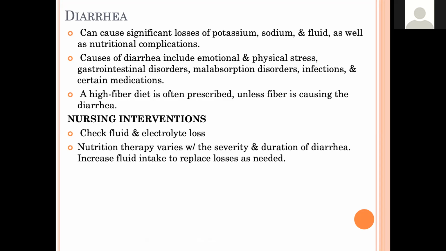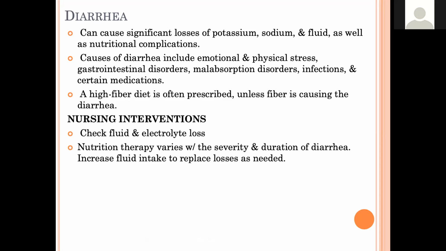Okay. So again, when you're assessing this, you have to determine the underlying cause, right? If the patient isn't under any stress, and they don't have any long-standing disease, let's say something like pernicious anemia or lactose intolerance, right? And they're not on a med that normally causes problems, then what we have is an infection, right? And just like with emesis, diarrhea is an attempt to clear the irritant out of the tract, in the case of an infection.